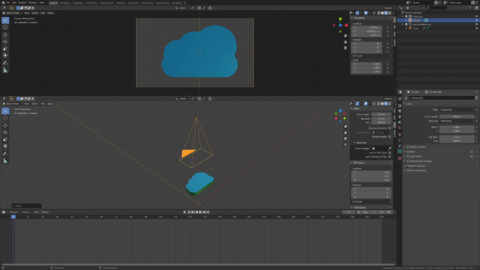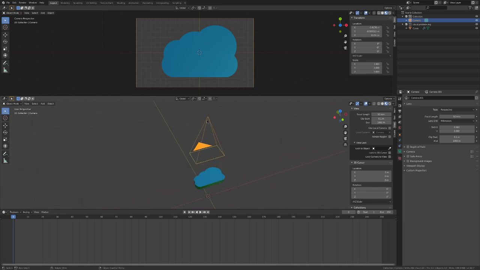So in the viewport you can choose the size of the camera. This is just visualization, nothing that's going to be rendered. It's just an icon to show you the camera is pointing up there. It's the shape of the view from the camera.